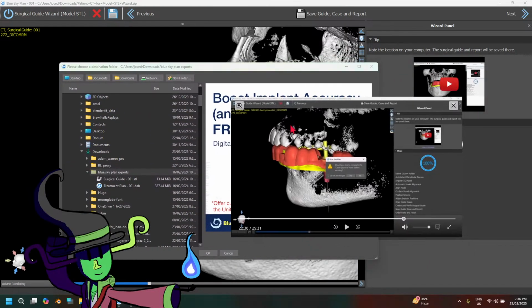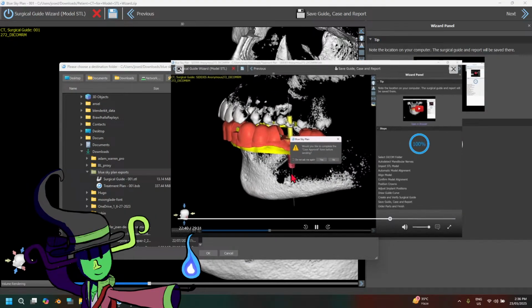Wait. What will it create for me if I press OK? Two weeks ago you designed this. Now you have this guide and you can't remember exactly where you planned it. Were you hung over when you planned this and didn't do a great job? You need to be able to look back and verify that this guide correlates to this plan so you know exactly where you're putting it.